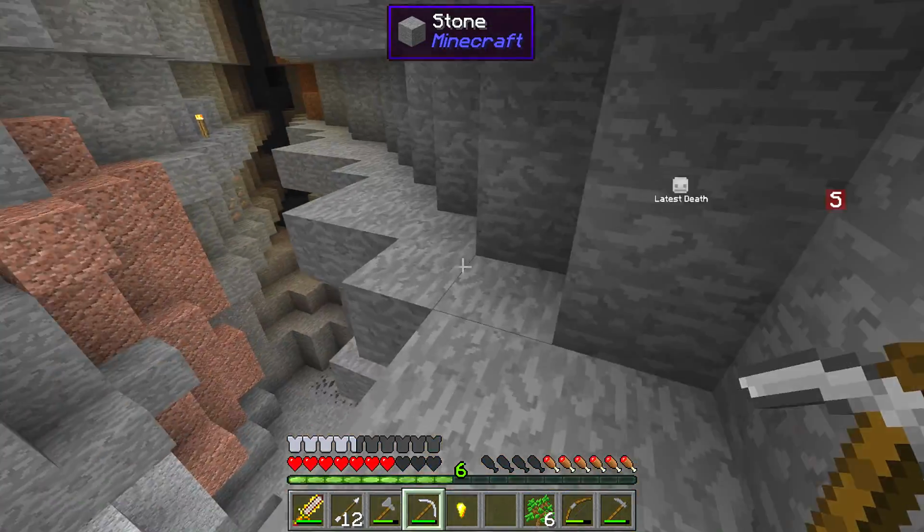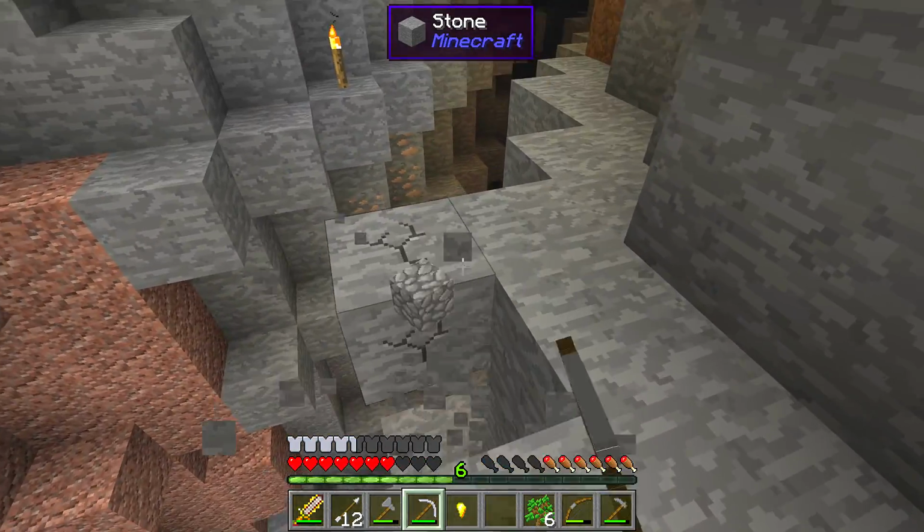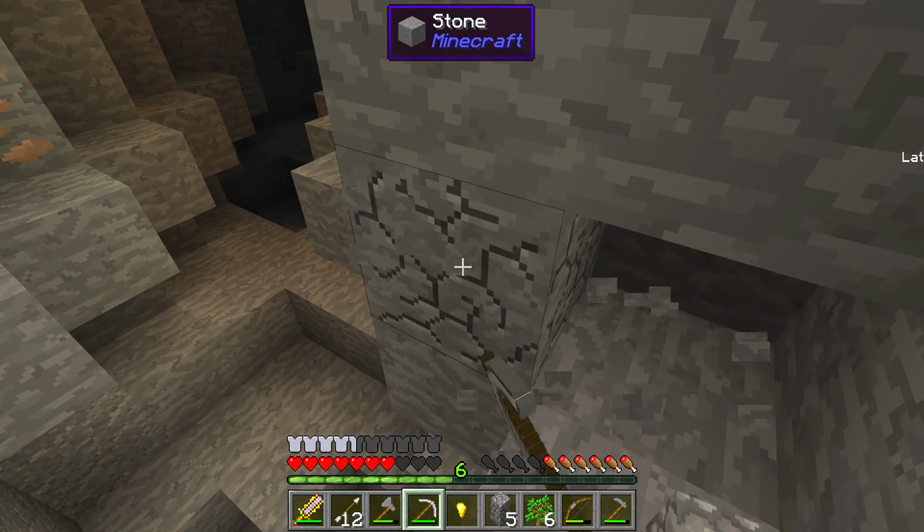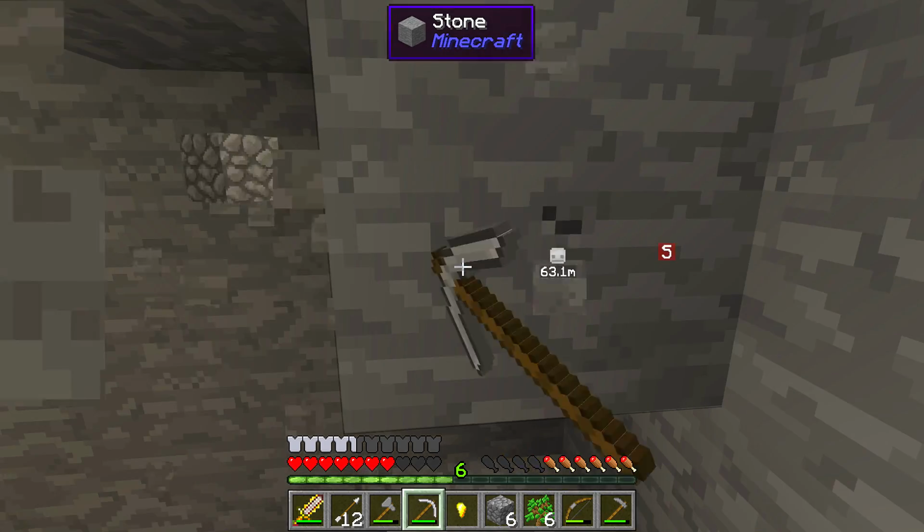Tell you what we're doing. Let's get down here, and I can show you. I don't know what they're from. It doesn't even tell me what mob they're from. So, we don't need to do that, do we? Yeah, let's do that. Let's get down here.